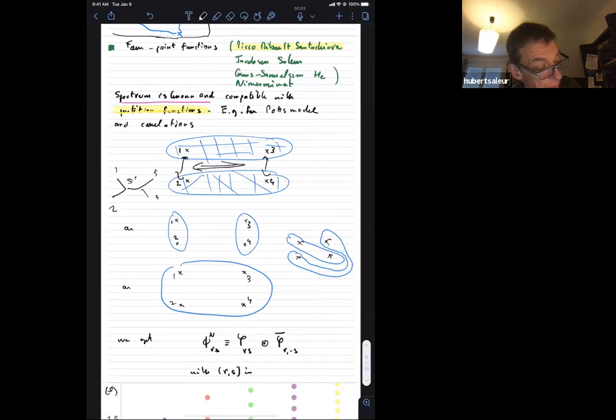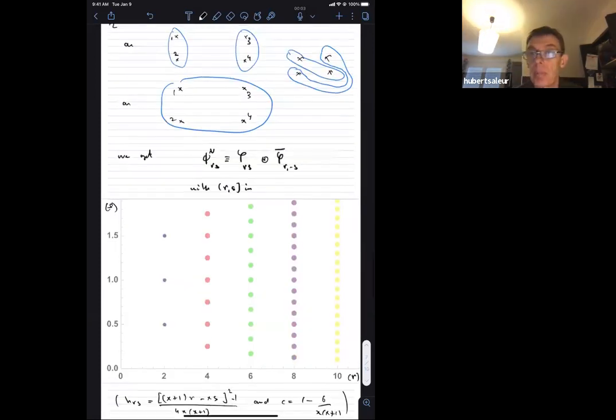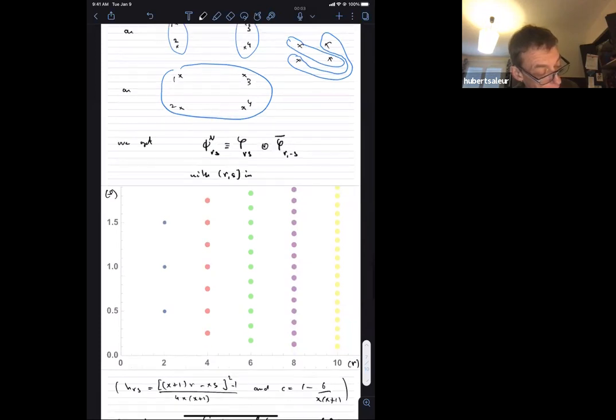That's the S channel. The spectrum is known, and it's pretty intricate. It's given in part, essentially, by fields which are non-diagonal. They are of the form phi_{r,s} for the left sector and phi-bar_{r,-s} for the right sector. What this notation means is simply that we have Virasoro fields whose conformal weights are given by the Kac formula. But beware, these fields are non-degenerate.